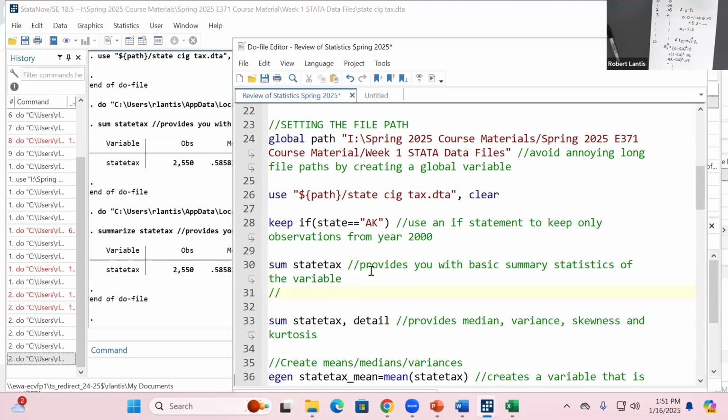Anytime I use this double backslash, Stata, even if you ran this entire do file all at once instead of line by line, ignores anything next to a double backslash. It treats that as what we call a comment. So it identifies this is not code. This is just something I want saved in the do file. I'm not trying to do anything to the data. I just want to put a line of text in here.